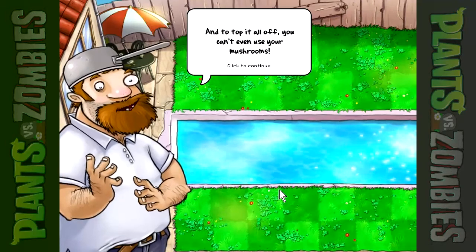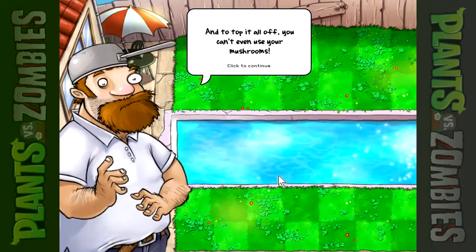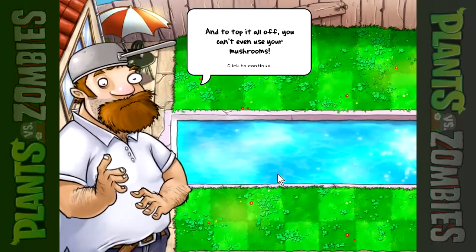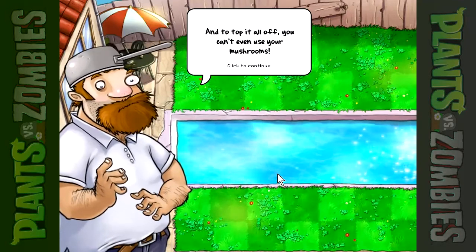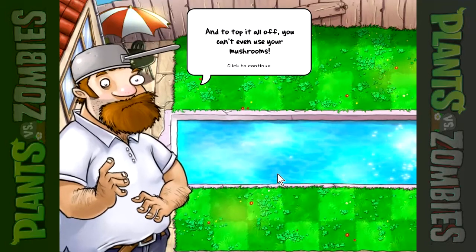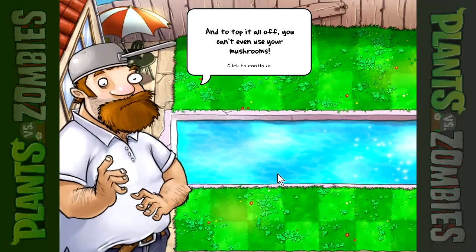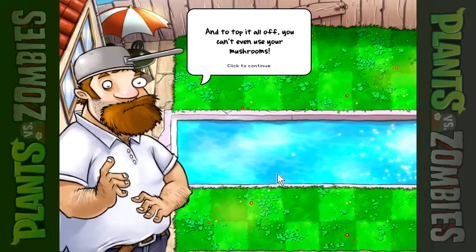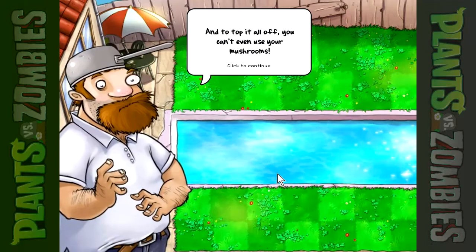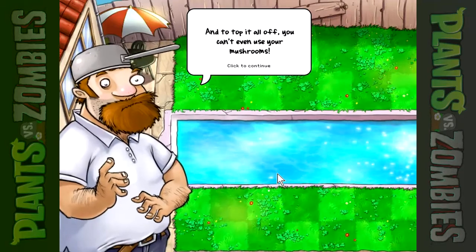And to top it all off, you can't even use your mushrooms. Yes, this is a thing that happens. Despite how sun efficient the mushrooms actually are, you can't use them in these levels because they're night plants. So you need something to go and reactivate the mushrooms in the daytime, which sadly enough is another plant. So it depends on really what you want to do.